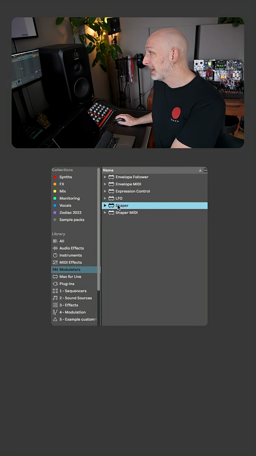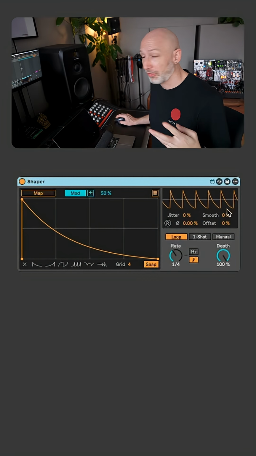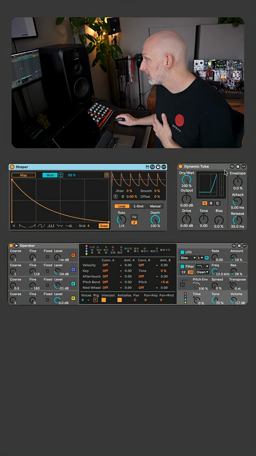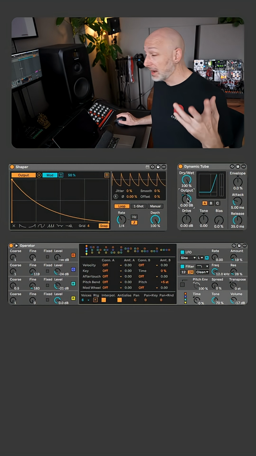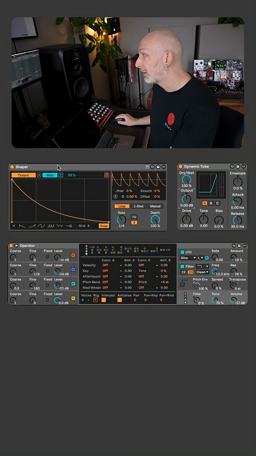For example, this thing called Shaper, which is really just a shape that repeats itself here like an LFO. And we can use this shape to affect any of the parameters in the other things. So what we can do is we can hit map and hit it to there and see how this shape here is now controlling this. So our objective again is to make this thing go once every 16th note. So let's figure out how to do that.